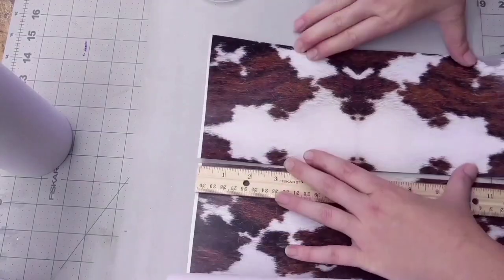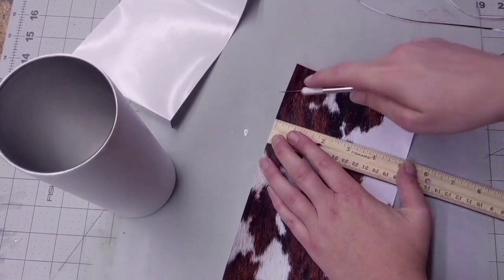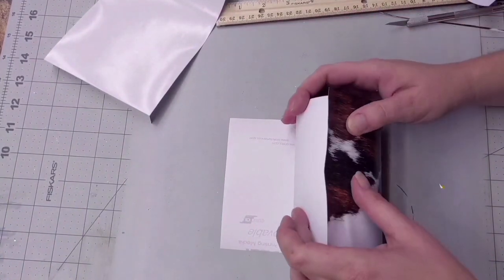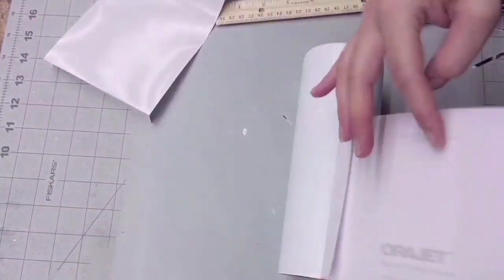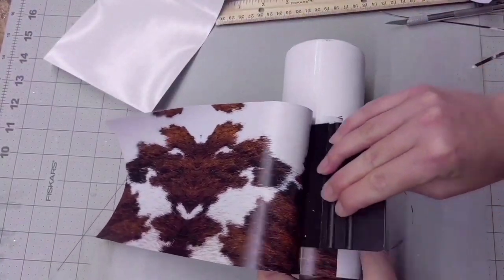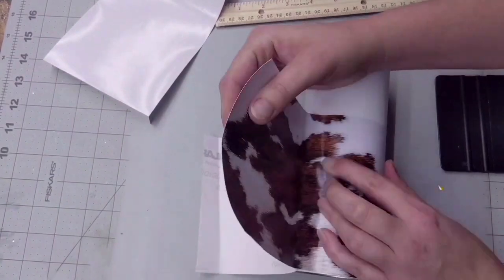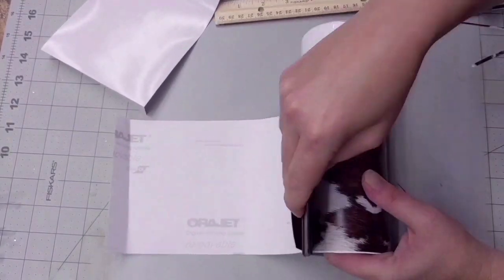So here I'm just measuring the vinyl into my 5-inch strip and then wrapping it around the tumbler. I think I figured out it was about 10 inches across, so 5 inches wide by 10 inches in circumference. Here I'm just removing a 1-inch paper backing from the vinyl. I'm going to line it up at the top of the cup and start by adhering that, and then I'm just going to take that flap and my vinyl scraping tool and use that felt edge and rotate the cup and use the tool and my thumbs to smooth everything out. I'm just rotating the cup and letting the cup and the paper backing do the work for me. It is a straight tumbler, so it should go on pretty straight.